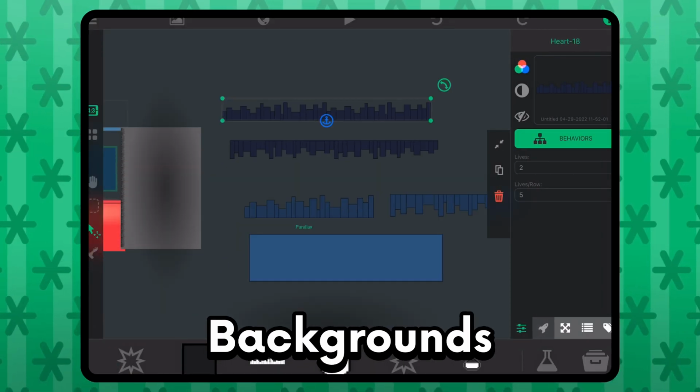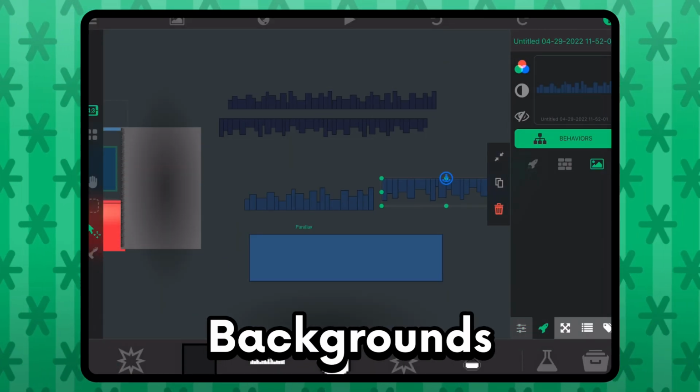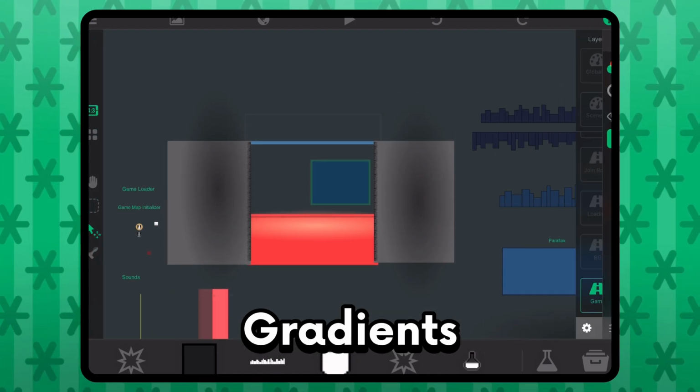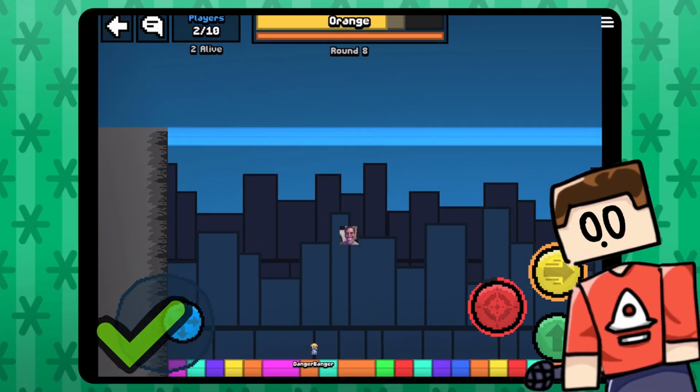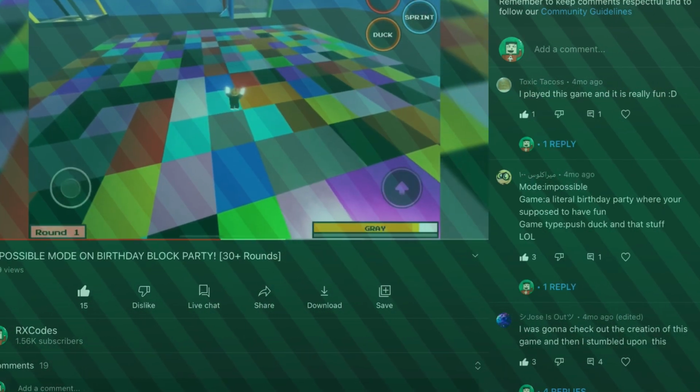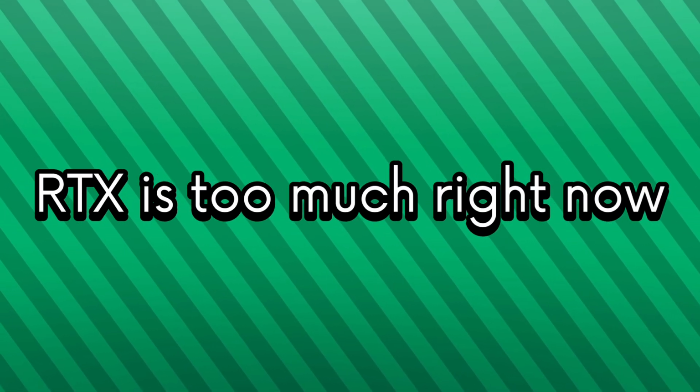I added a background which reacts to the screen to create a parallax effect, and I also added some light gradients all over the map, and the game already looks so much better, oh my gosh. I'm about to add RTX to the sucker. Okay, no, chill. Maybe another day. RTX is too much right now.